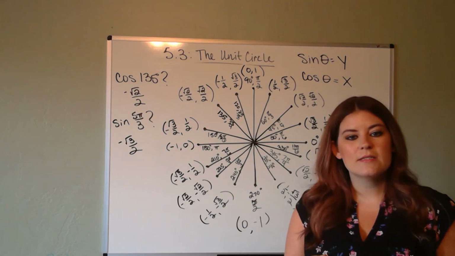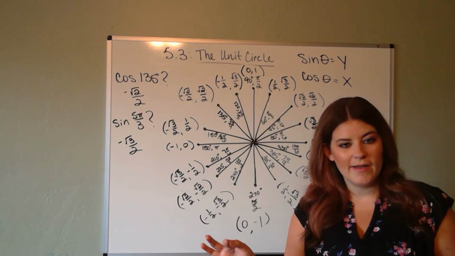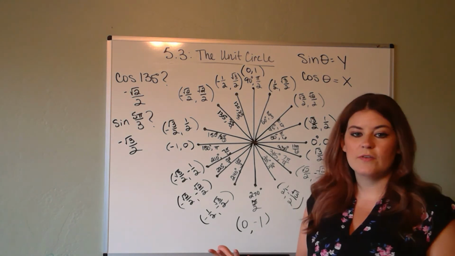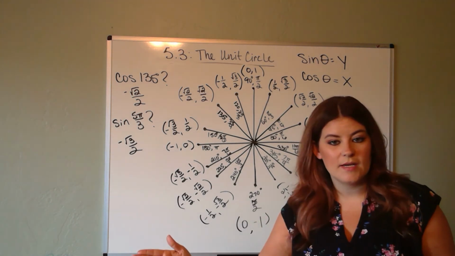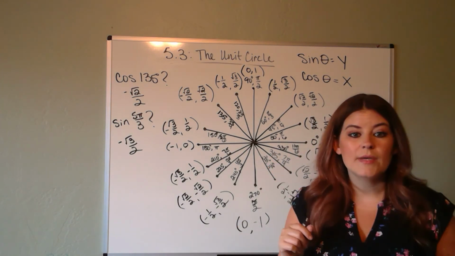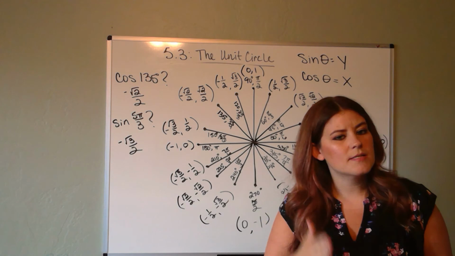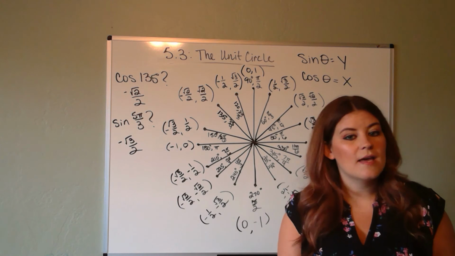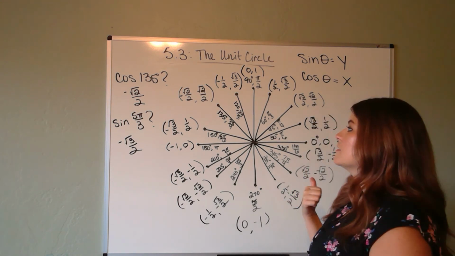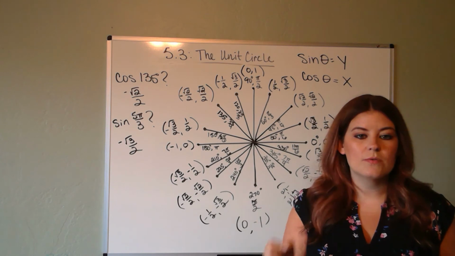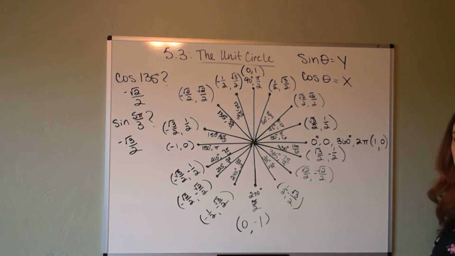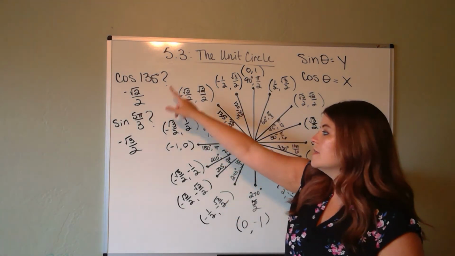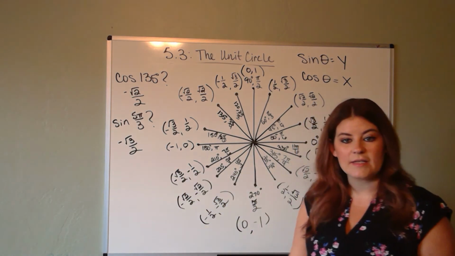One thing you really want to get straight is that sine is y and cosine is x. And it confuses us because when we're talking about trig functions, we usually say sine and cosine. When we're talking about coordinates, we always say x and y. It sounds like sine should be the x and cosine should be the y. It is backwards, and you're going to have to ingrain that into your brain because you have to remember sine is y and cosine is x. But if you can remember that, and you have this entire picture to always reference for these special angles, these values are easy to find.